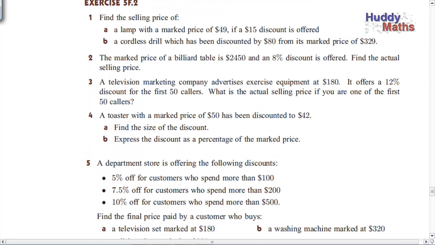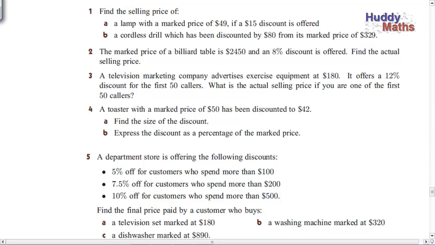Coming to the end now. So there's the first 4 questions. I think that's most of 5. I think there might be a part C in there. So pause the presentation and get your head around the idea of the selling price being the mark price minus the discount. Okay, we'll go on a bit and then I'll show you the answers.